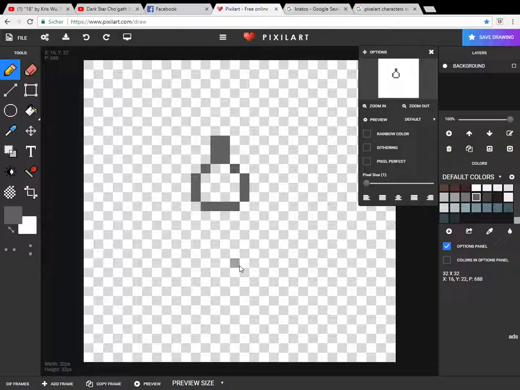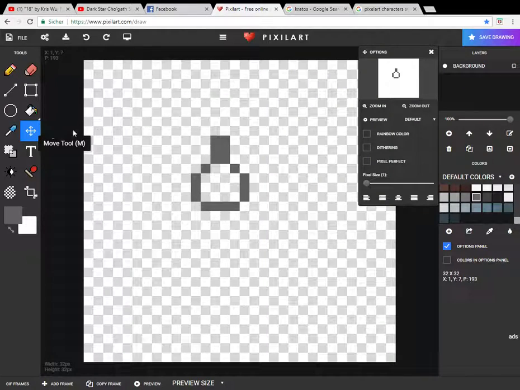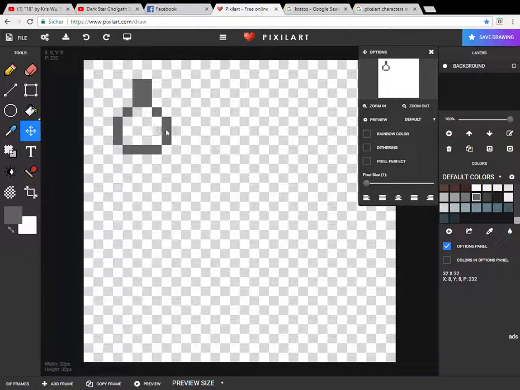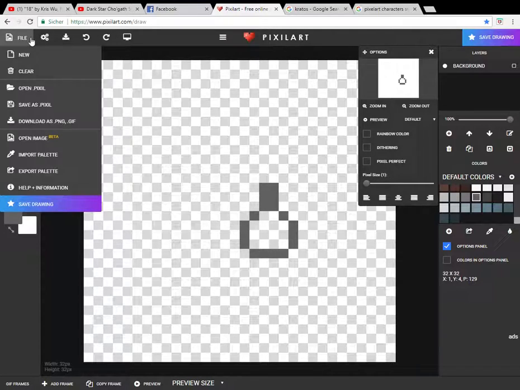So an artist needs to do that with different 32 by 32 canvases. One bottle, one 32 by 32 canvas, because he has to move the bottle around and place them around, so he doesn't need to rework on it anymore.